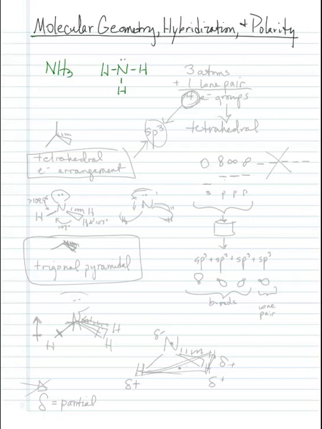the nitrogen, and 1 each from the hydrogens, and we're going to have this Lewis structure. So that's pretty simple. Then we look at the central atom, which is nitrogen, and ask what is around the nitrogen. Around the nitrogen we have 3 atoms and 1 lone pair. What we're looking for is how many directions there are electrons going out from the central atom. If we add 3 and 1, we have 4 electron groups going out from the central atom.